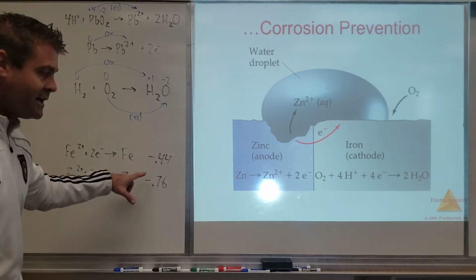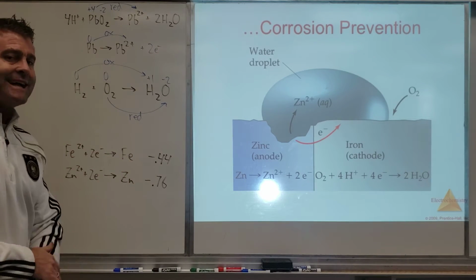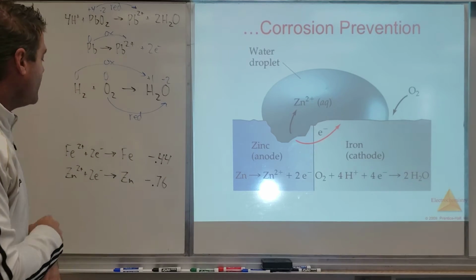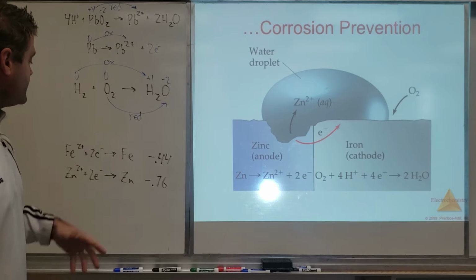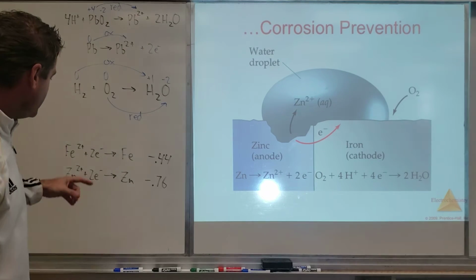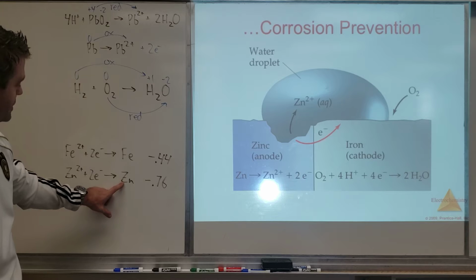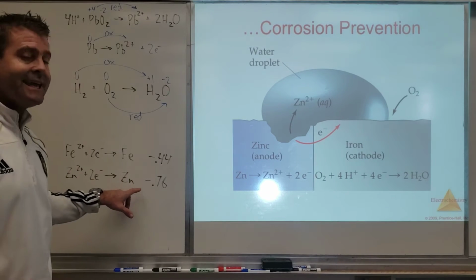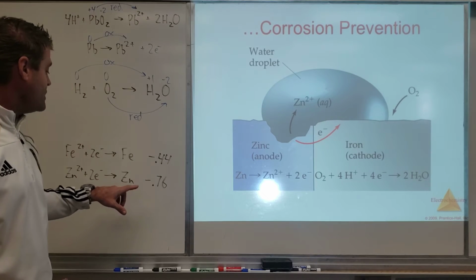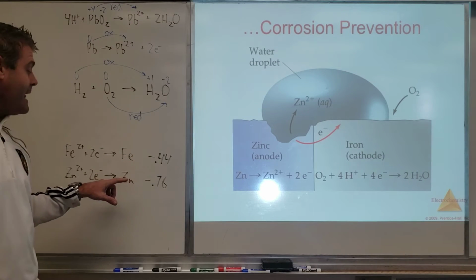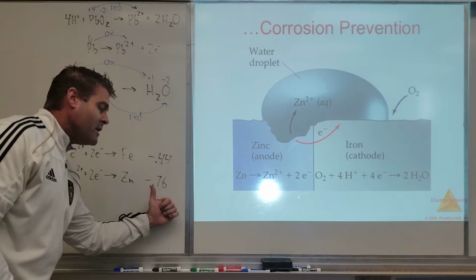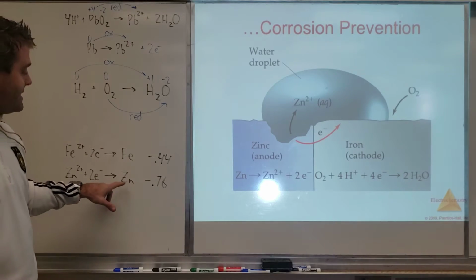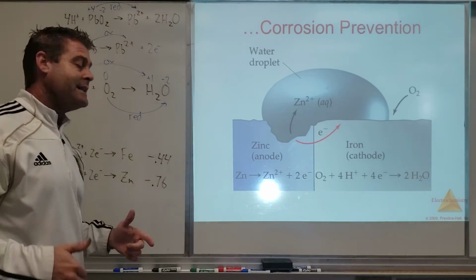You guys remember what the negatives tell you? That the reduction of these metals is not spontaneous. What's spontaneous is the reverse reaction in which those are being oxidized. So what we want to do is see which one of these is more likely to be oxidized. You compare the reduction potentials, and you notice zinc has a lower reduction potential than iron. So zinc is less likely to be reduced than iron. And the lower the reduction potential, what does that mean? The more likely the reverse reaction, the more likely it is to be oxidized. So this would indicate that zinc is more likely to be oxidized than iron.